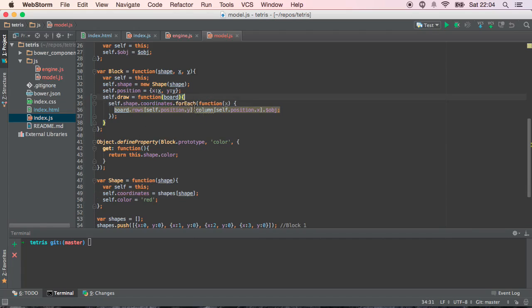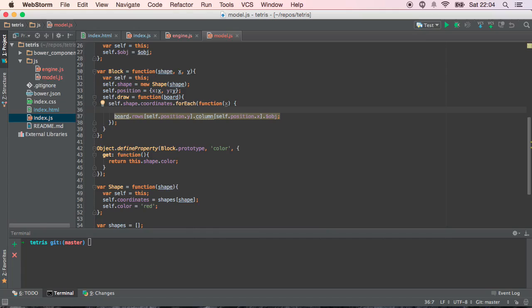No. Okay. For each coordinate inside of self, we need to find its calculated coordinate. So let's, for example, I'm gonna break this up a little bit. I could probably do this in one line, but it might get rather confusing. So we're just gonna break this up a little bit so you can see what's going on.